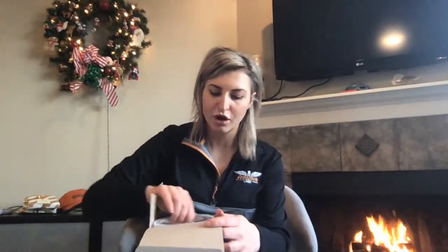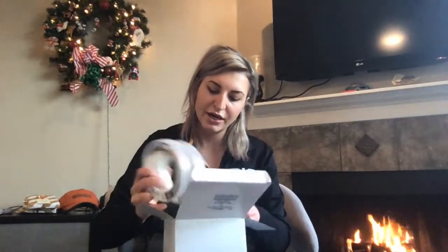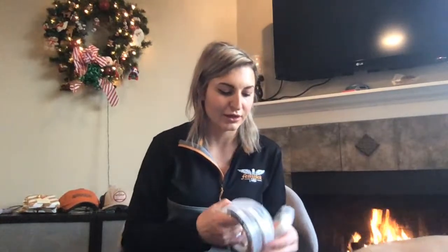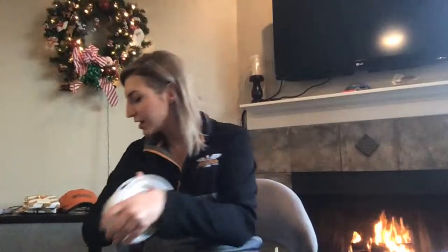And that bucktail stays together really nicely too. I have some leader — some fluorocarbon line. I have 80 pound and more 80 pound. Clearly I had some saltwater fishing on my mind. Salmon and steelhead don't get that big, but this is definitely some saltwater stuff. So lots of that — super stoked for all the saltwater fishing that I want to do this year.